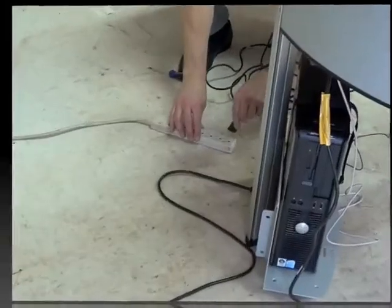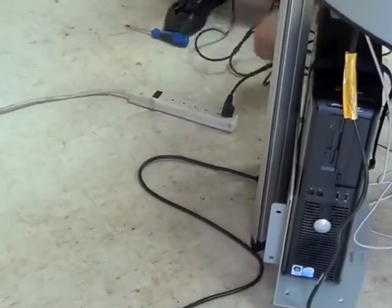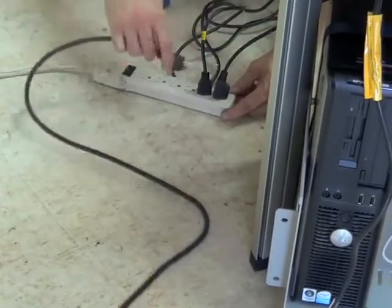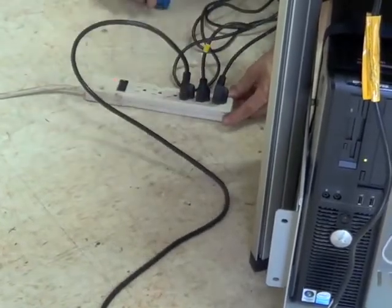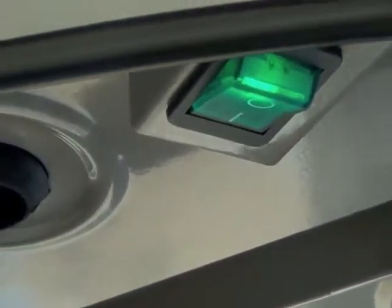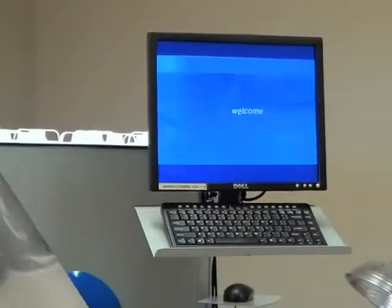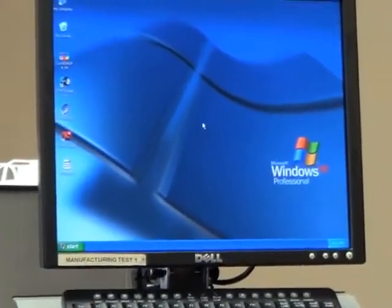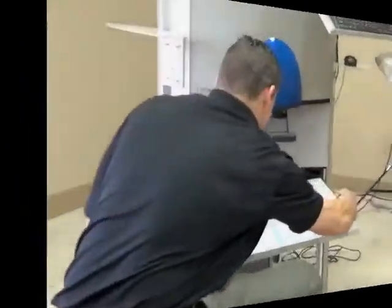Once the panel is back in place, we can plug all components into the surge protector. Turn on the power switch of the machine, which is located right side rear on the bottom. Then turn on your computer and monitor. Now we can reinstall the main shelf.